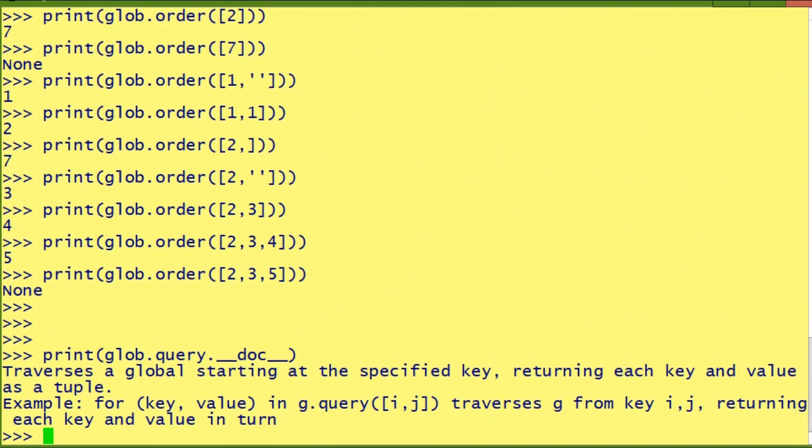So I start the documentation, and you have to read it in detail, since it starts at a specified key, that's normal, and returns each key and the value as a tuple, which means if you do this for a larger global, you not just get all the elements, but also all the contents in there.